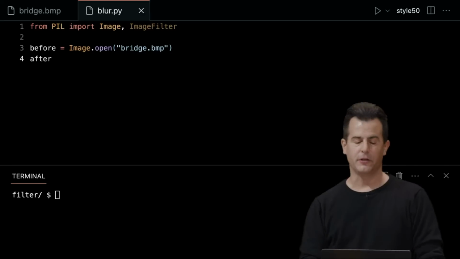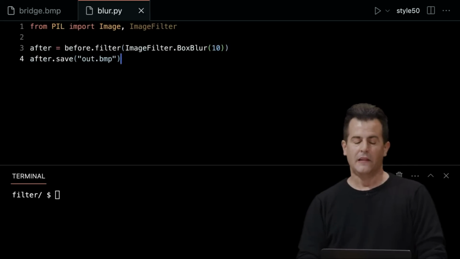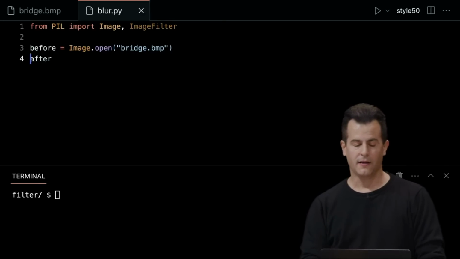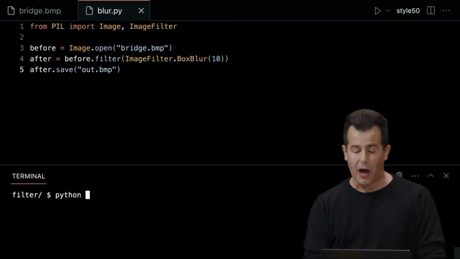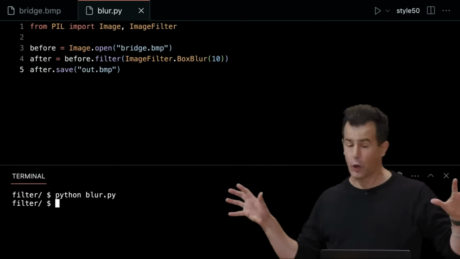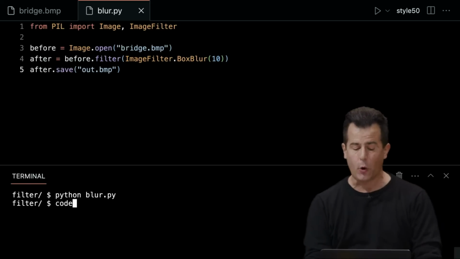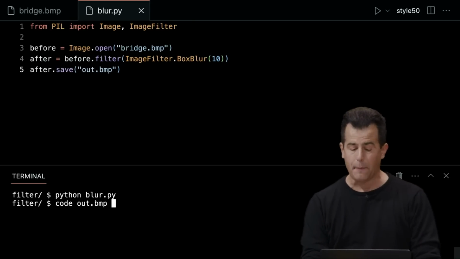For the team, if we can use that in the real version. Let me go ahead now. Sorry, movie magic to save some time. Now let me go ahead in my terminal window and run python of blur.py. When I hit enter, those 4 lines of code will run. It seems to have happened quite quickly. Let me go ahead and open now out.bmp.